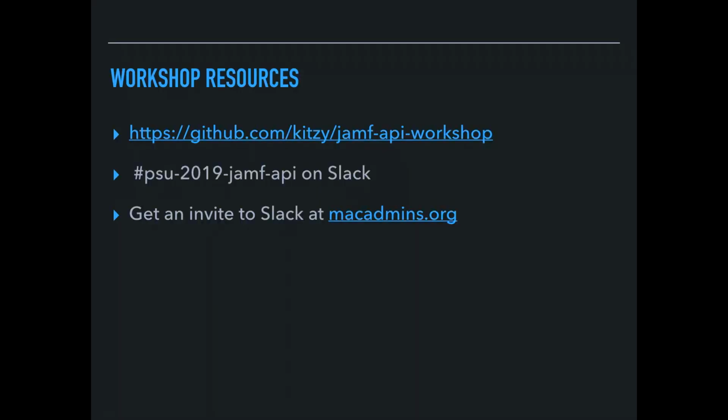So before we get started, there's a few resources that I'd like you all to check out. This GitHub link has copies of all of the code that we're going to be looking at today, so you don't have to worry about copying it off of my slides. It also has a copy of the slides, should you want that, as well as some resources for accessing the demo server and whatnot. So I'll give everyone a minute to hit that URL and get what you need.